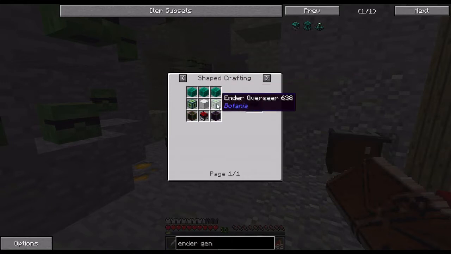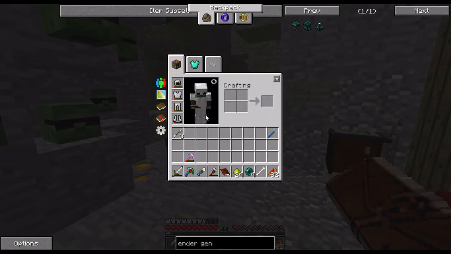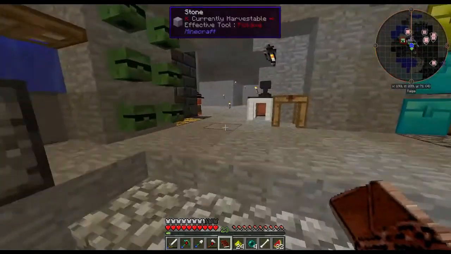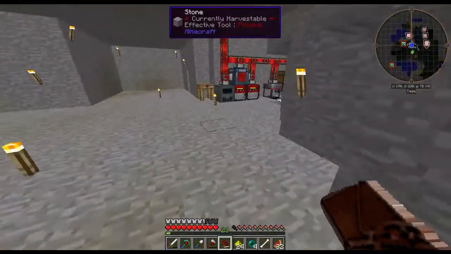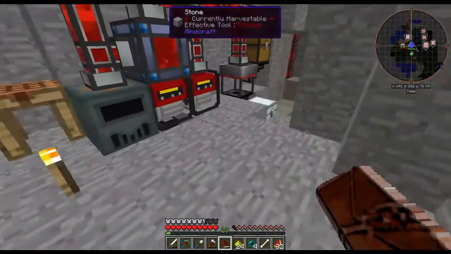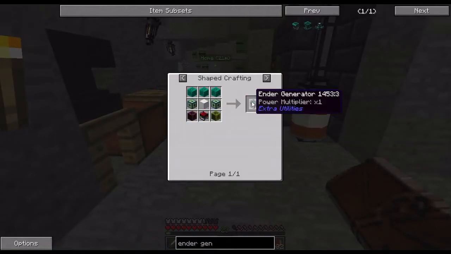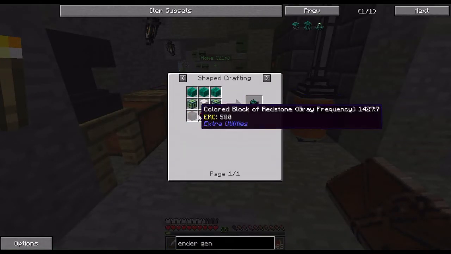That's not that bad. Ender obsidian, we can work that out. But a lava generator, we already have 2 lava generators, but they're supplying us with power. Why get rid of them now when we already are making a lot of power from them? So I want to make a second lava generator as well to use in this ender generator.